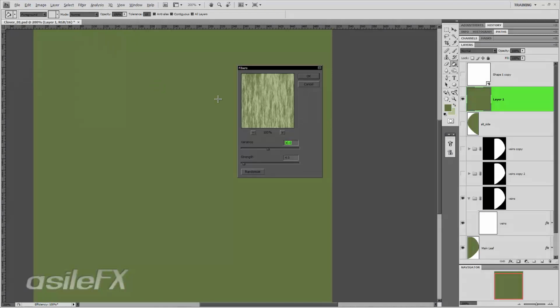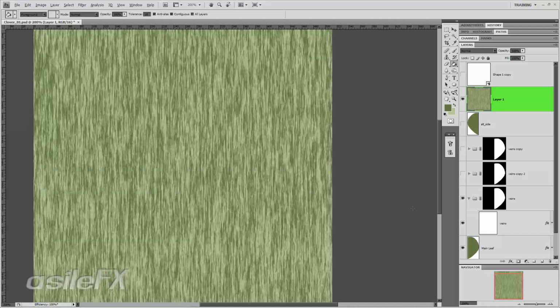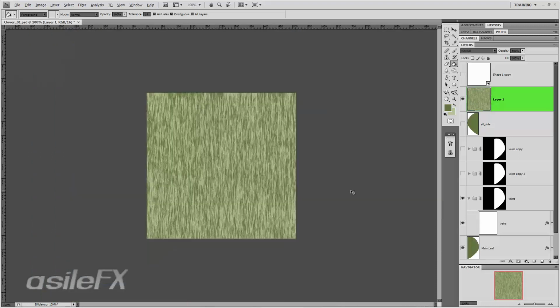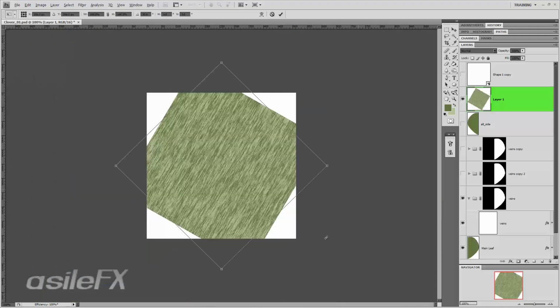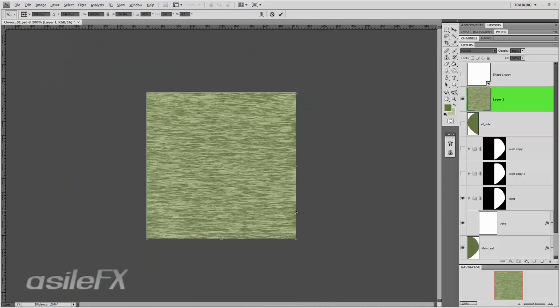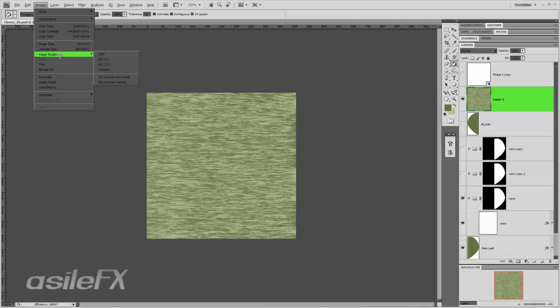We're going to go to Render, Fibers, and adjust the vibrance and the strength. Click OK. And then what we're going to do is Control T, free transform, and just rotate it 90 degrees. You could also go up to image adjustments and rotate it.